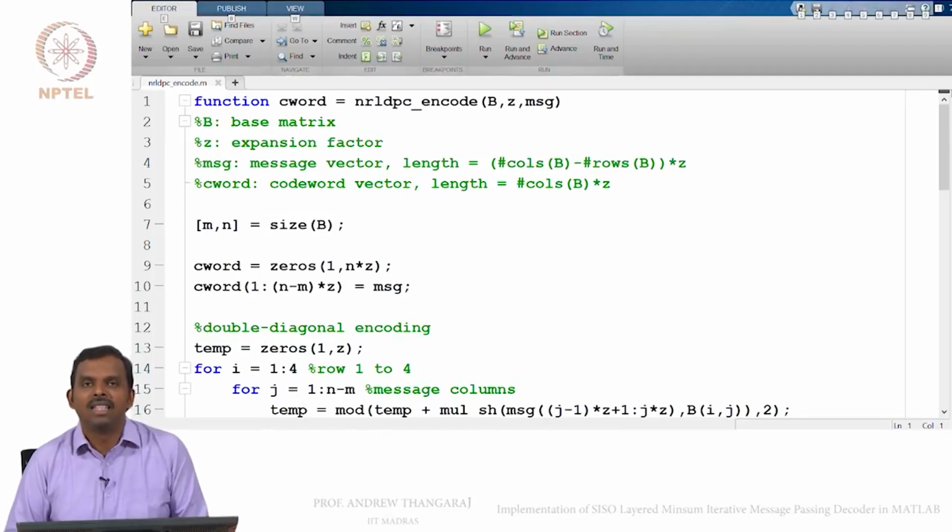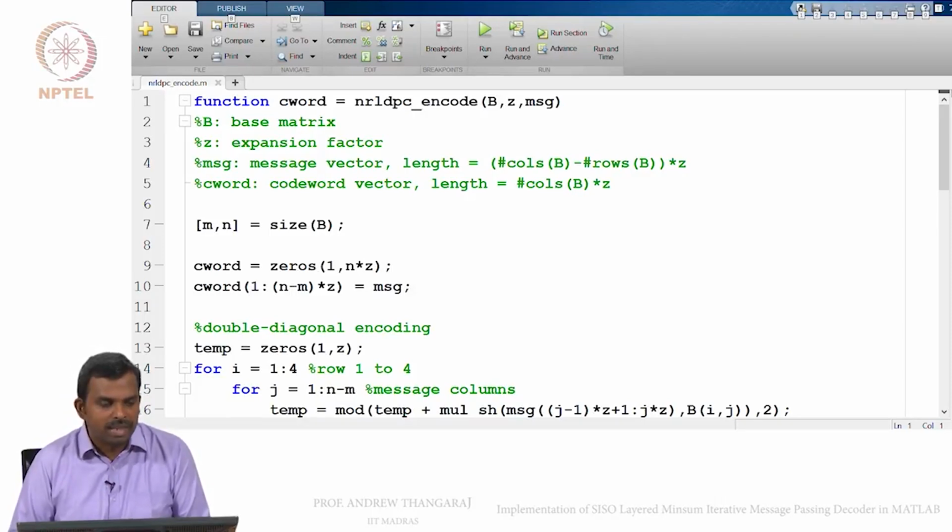Hello, in this lecture we will start seeing how to write a decoder for LDPC codes in the 5G standard in MATLAB. I am going to write a quick and small MATLAB script for doing the decoding. Once again, remember, we are not going for very optimized code and very efficient implementations, just to show you how to write a decoder, number one.